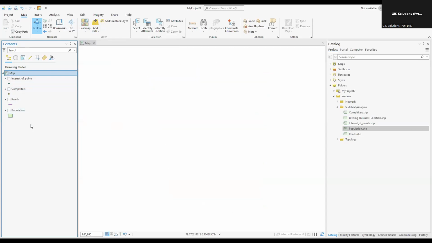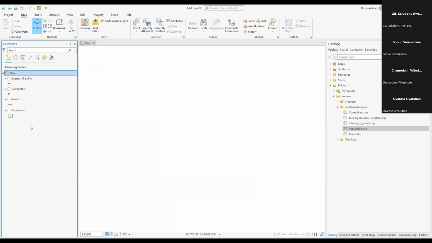So I'm going to do that suitability analysis. While I'm doing that, you can have an idea of how this mechanism makes the raster, and from the raster how the output comes. That is the idea. From this you have to get it.